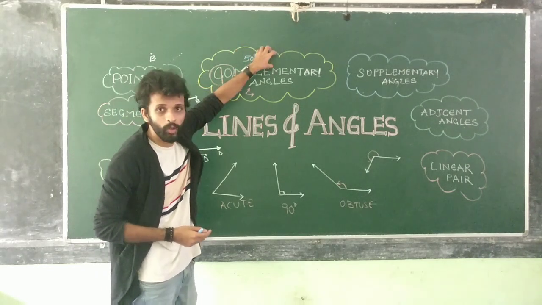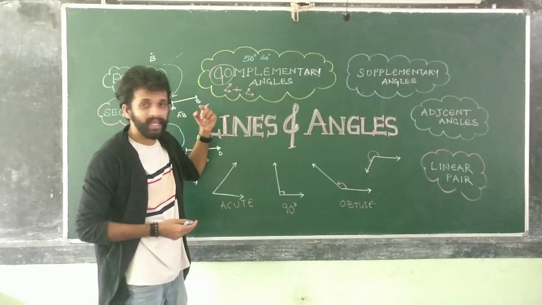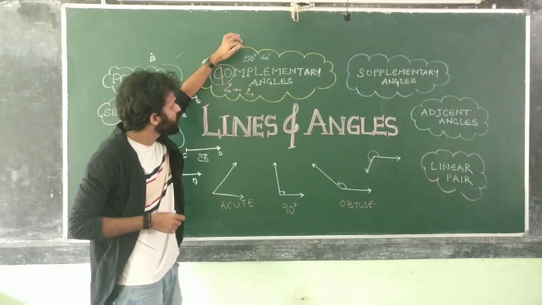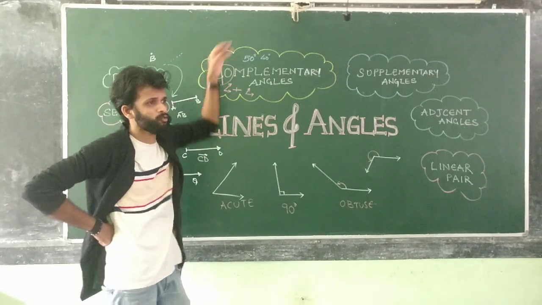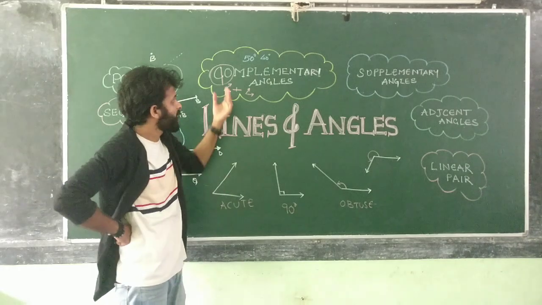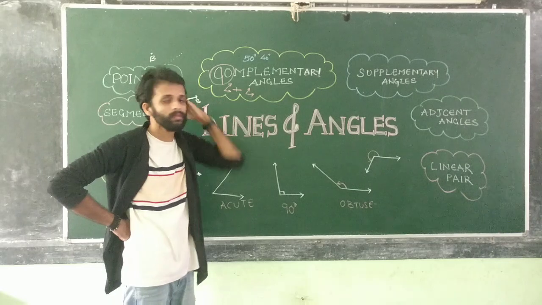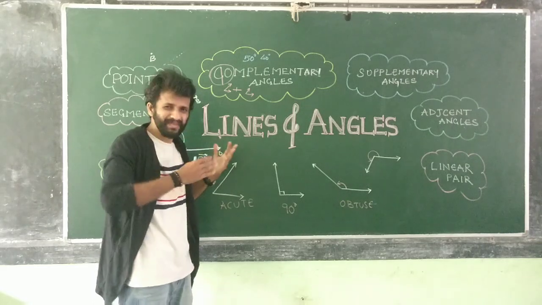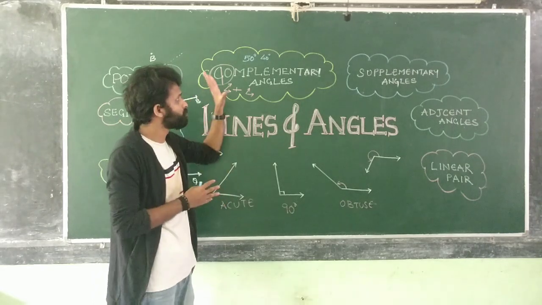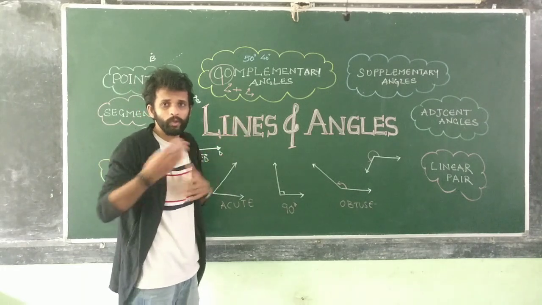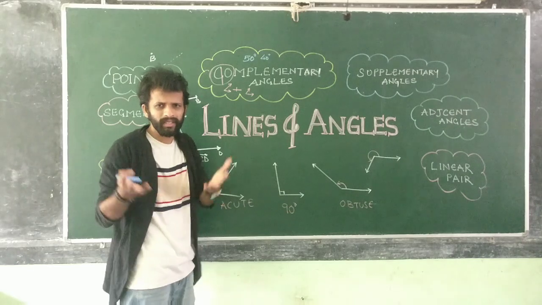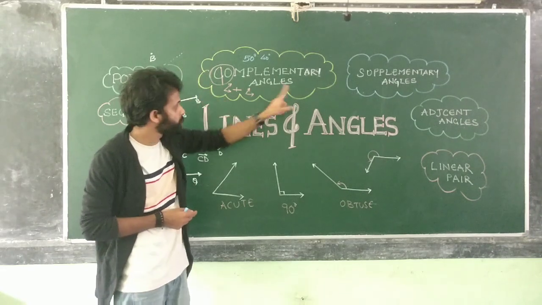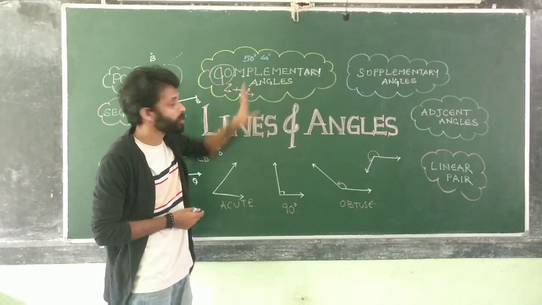So the sum of these two angles will give me 90, which means that these two angles are complements of each other. Now, is it compulsory that they have to be 50 and 40 only? I can have so many combinations. I can have 30 and 60. Correct? I can have 80 plus 10. So there are a number of combinations. Can you try writing different two angles summed up to give you 90, which will become complementary angles? Try it out. So complementary angles meaning two angles, right? Summing up to give you 90.